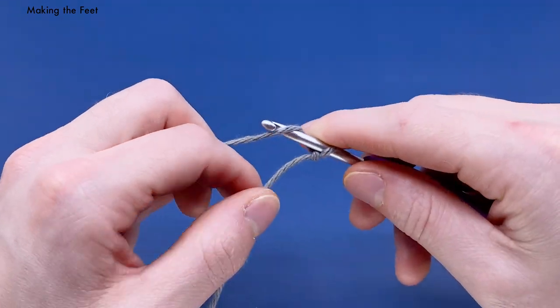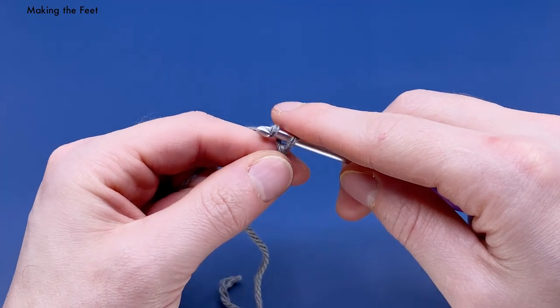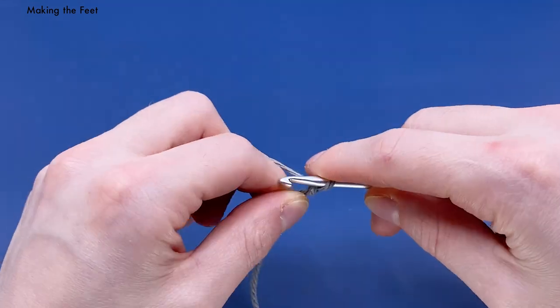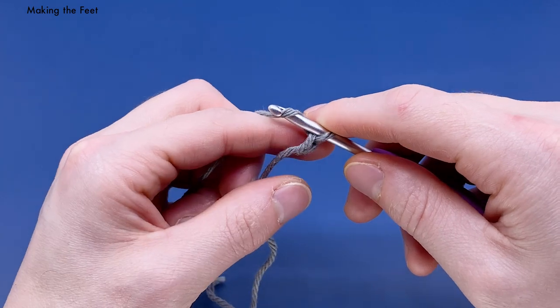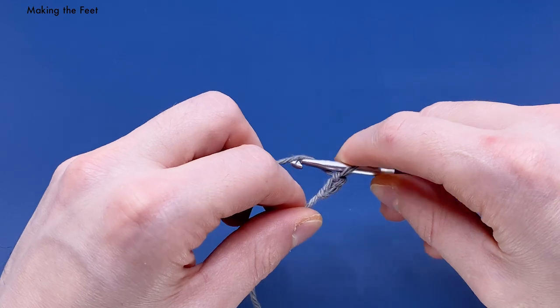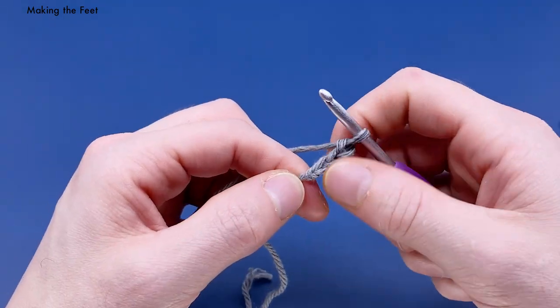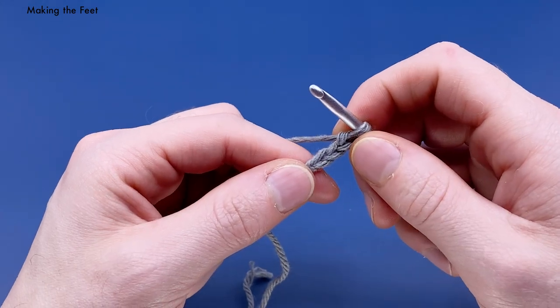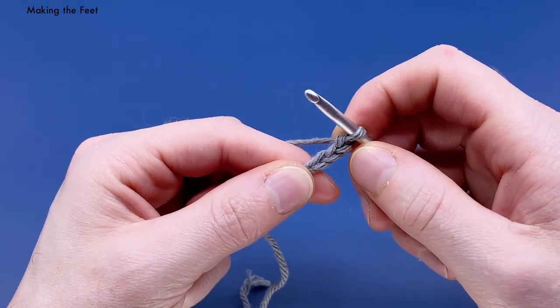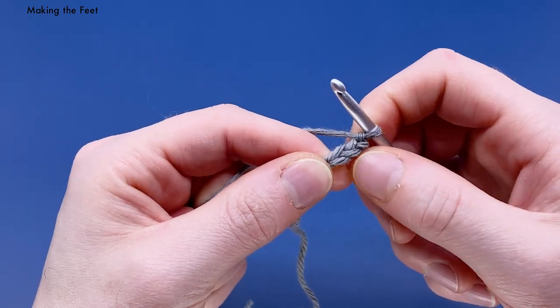So we're going to yarn over and pull it through the loop. I hold right at the base of the loop and go one, yarn over again, and then I adjust my grip a little higher up, two, yarn over again, three. Three chains. Next, we're going to pull it nice and tight. Pull it tight. That's going to create a little point at the end.